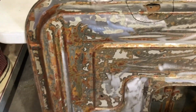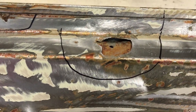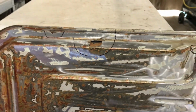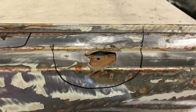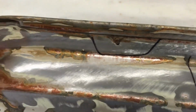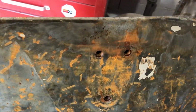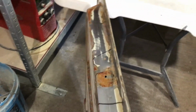Just got the door out of the molasses pit and am having a bit of a look at it, looking at the damage. That's where the check strap has been ripped out of the side of it, so I have to put a patch in there and fix that back up. It's got a bit of a stress there from the hinge, I'd say. Probably something related to the check strap as well, where it's just been over opened or extended.